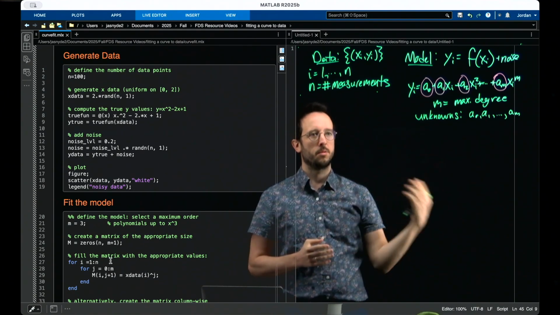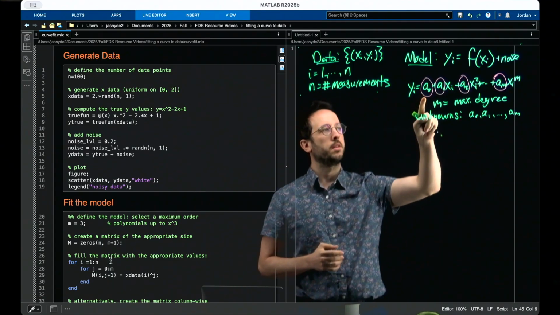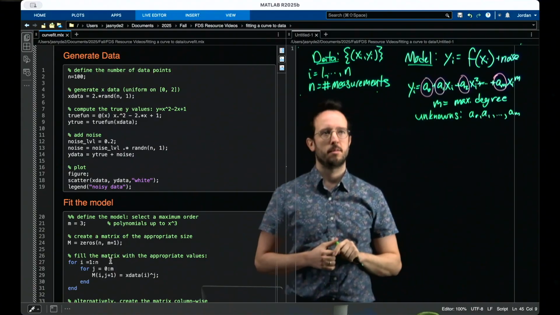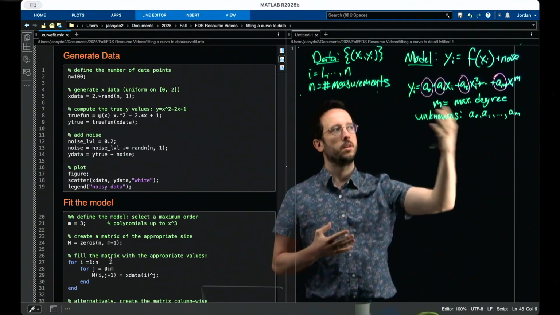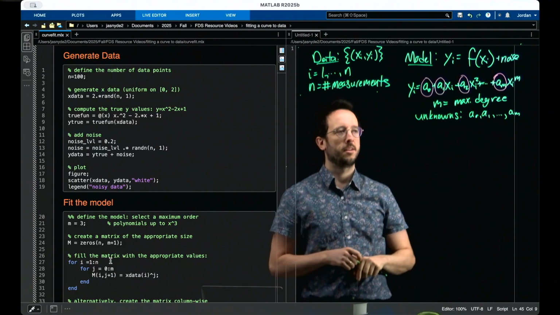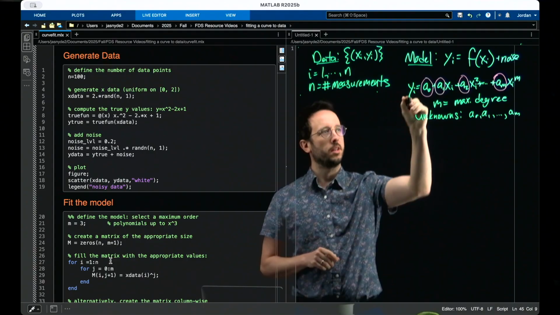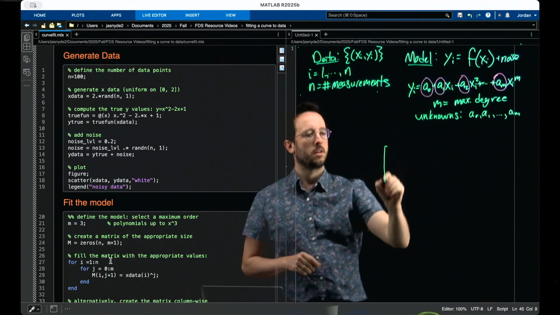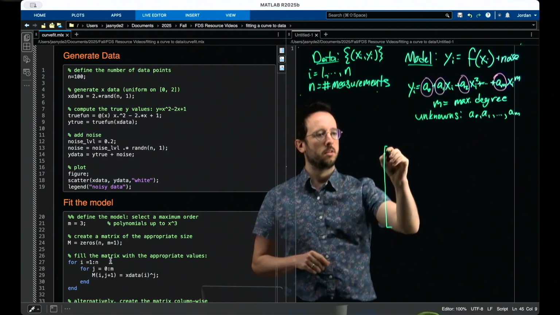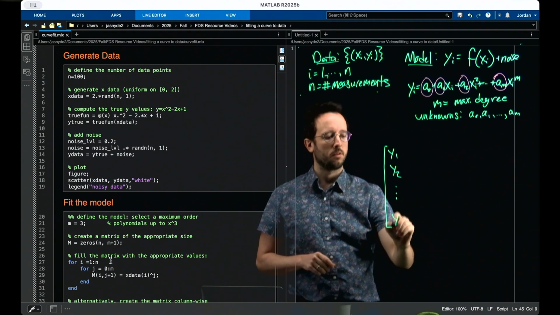Now, how do we find these numbers? Well, a first step towards that is to notice that the right-hand side here depends linearly on these coefficients. So that should suggest to us that we can write this as a system of linear equations. And we can do just that. So let's set that up. On the left-hand side, we're going to have a vector containing our y's. So we'll have y1, y2, going down to yn.